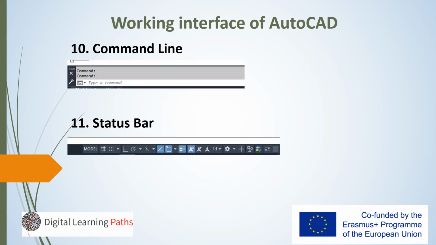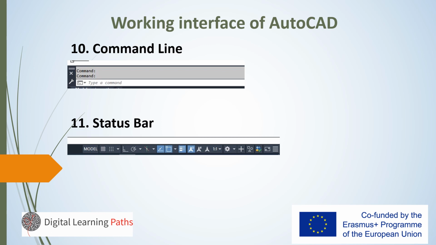Number 10, command line. Serving as the primary method for interacting with AutoCAD, the command line interface is located by default along the bottom edge of the drawing area. Similar to a paper tape roll on a printing calculator, the command line interface displays a history of previous actions as well as a summary of the current actions for which the system seeks your input. After typing the full or abbreviated name of the command, it is activated by pressing the Enter and space keys. The command is interrupted by pressing the Escape key.